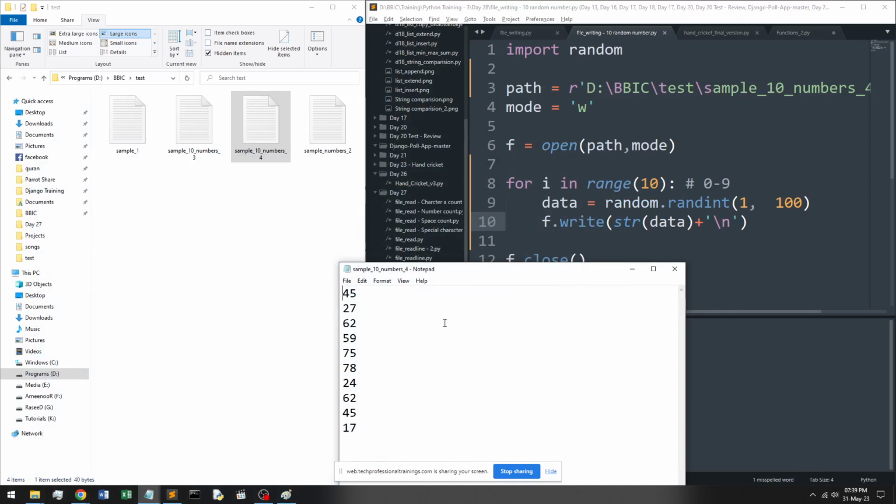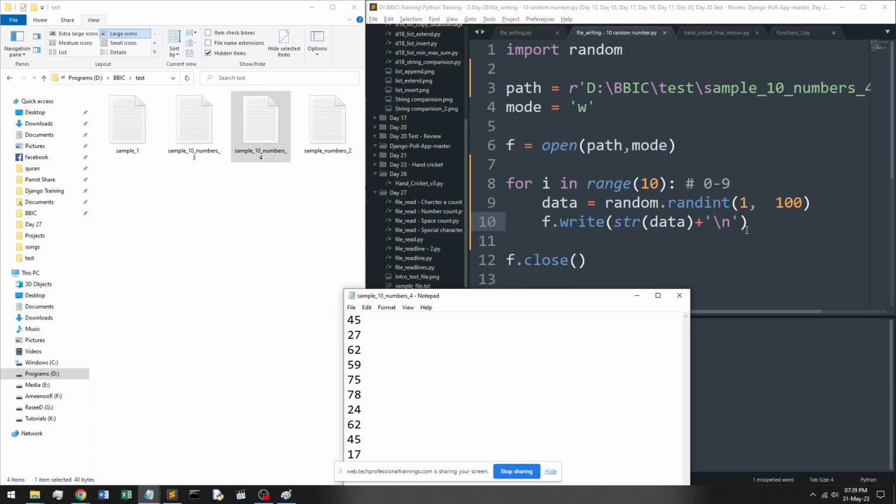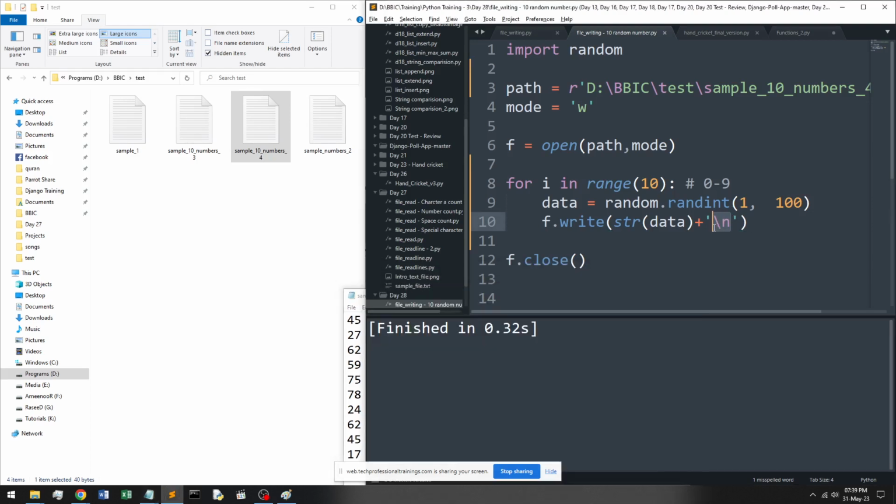Let us see the output. See here, I have 45 and then 27 and then 62, 59, 75, 78, 24, 62, 45, 17. All are random numbers, but how are they printed? It is printed with one number in the first line and the second number in the second line.